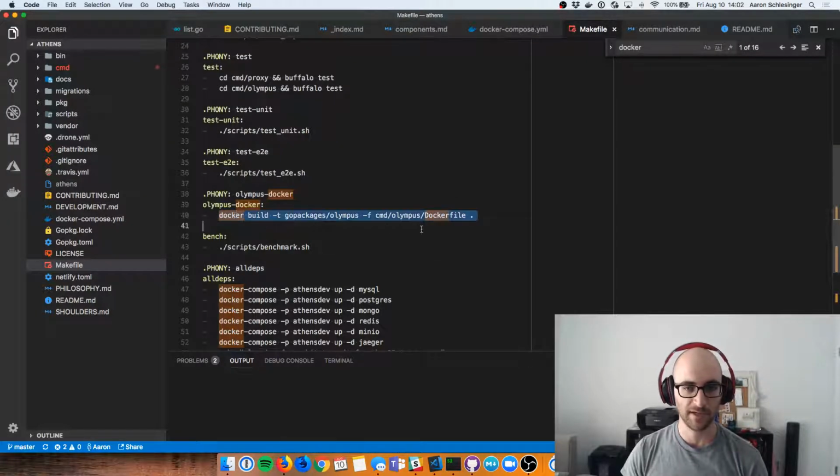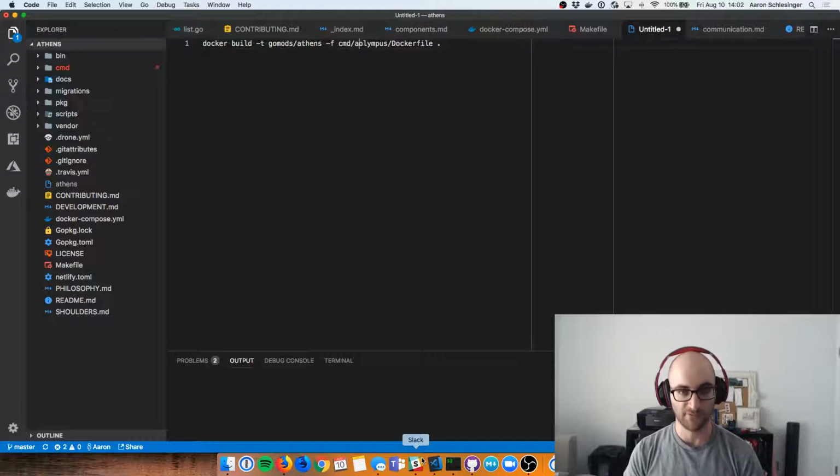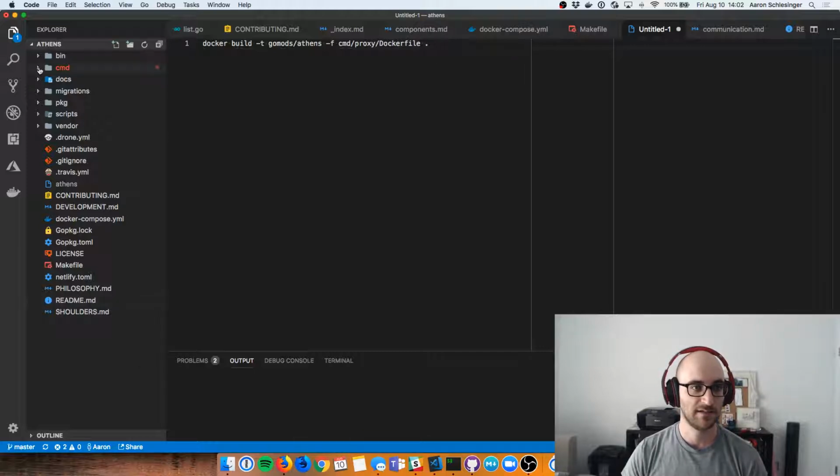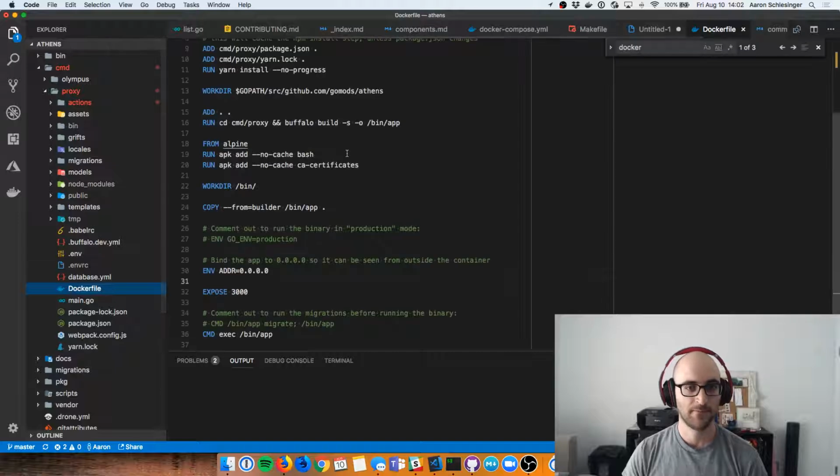Once again, I'm going to give this a little copy. Let's create a scratch file so we can do this outside of the main show in the command line. So go mods /Athens. We want to build it from the proxy directory. So we want to use that Docker file, and that is over here, this one.